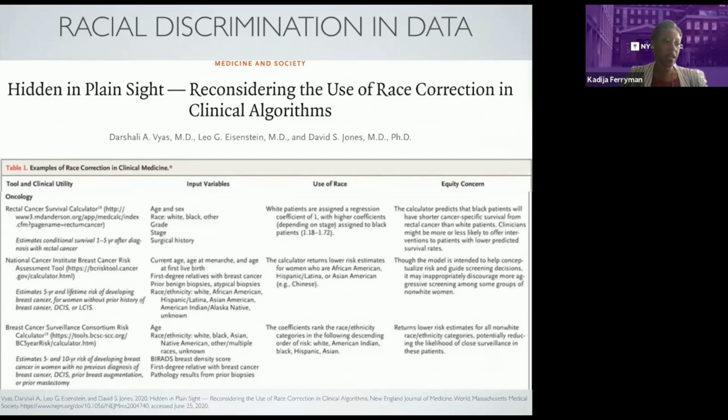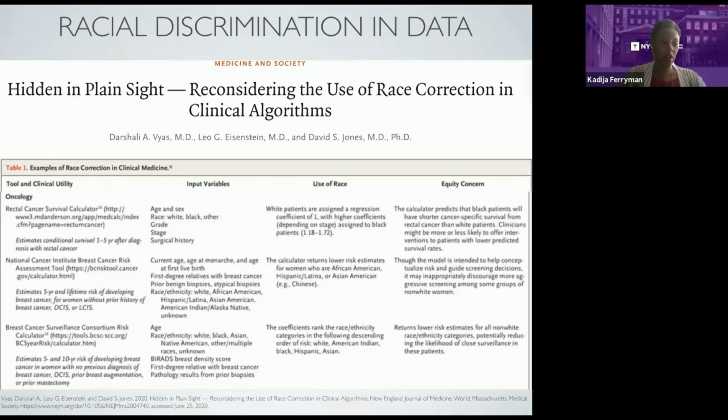Race correction entails adjustments of clinical measurements and/or algorithms and risk calculators depending on the race of the patient. And we see that some of these corrections are based on outdated and in some cases explicitly racist ideas about Black bodies. What makes these corrections even more pernicious is not just that they are often invisible and unknown to even clinical practitioners, but how they might influence the care given to racialized minority groups.